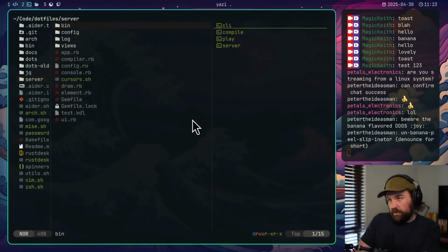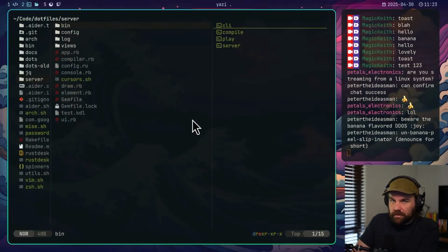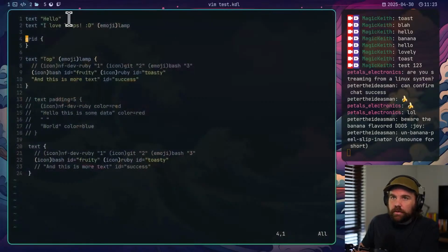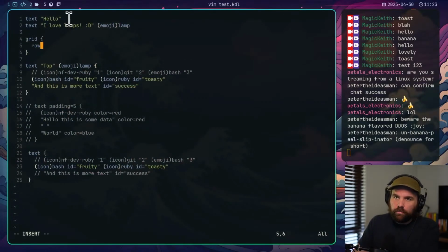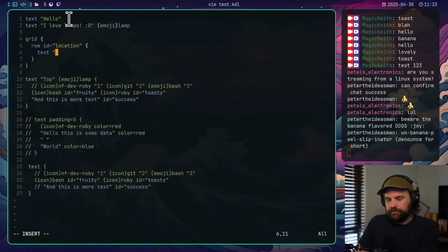Well, you've got 3 columns, and then a bar at the bottom. I would call it a grid, because that's the word I was looking for. We've got this top thing here, which is the location. So we go row ID equals location, text, go to. This is all static information for now.